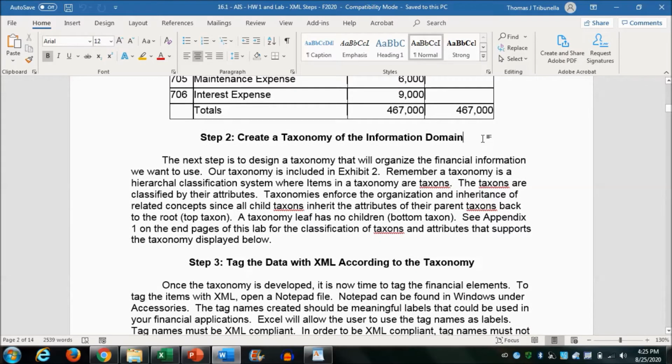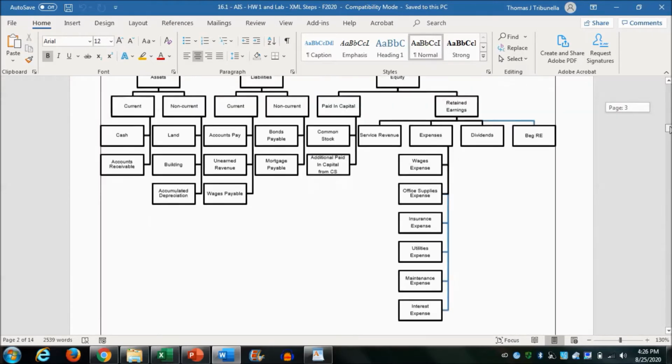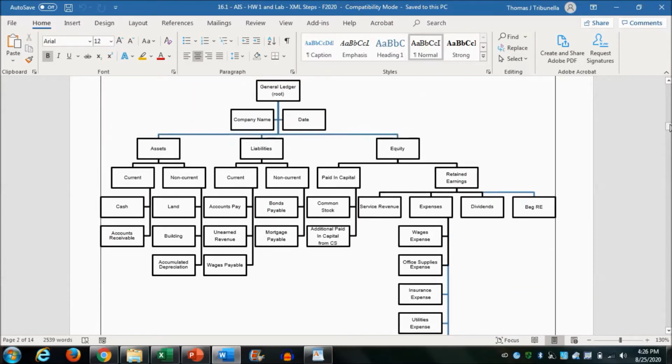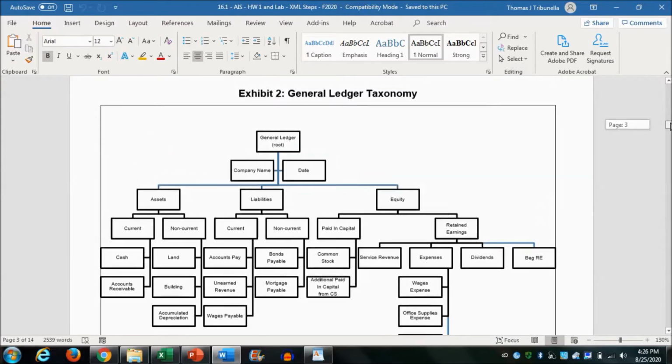If you were going to start this from scratch, which you are not, because I have already done the XML coding and organized the information domain for you, you would have to create a taxonomy of the domain to get the tags organized properly. In this case, I already created the taxonomy, displayed in Exhibit 2, and you'll notice it follows a very hierarchical form of organization.